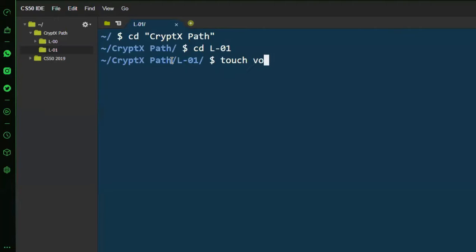I will make a file named vote.c. As we know, people who are above 18 can vote, and people who are below 18 cannot vote. This is basically common knowledge, so we are going to recreate this in C.